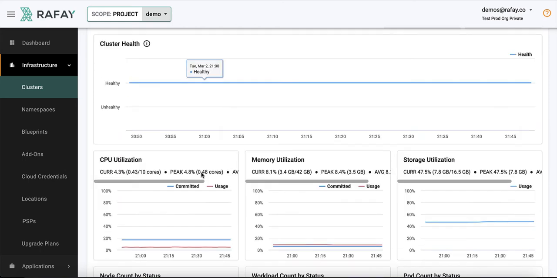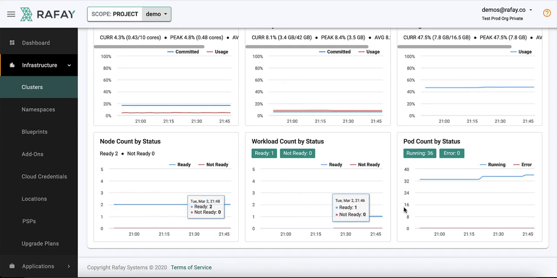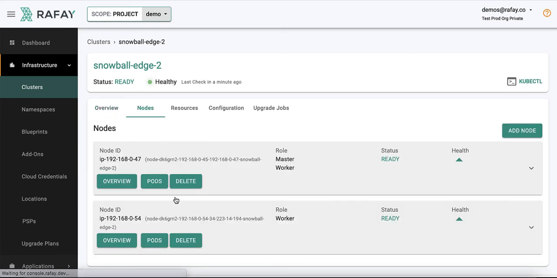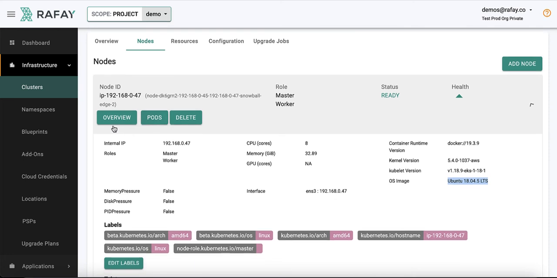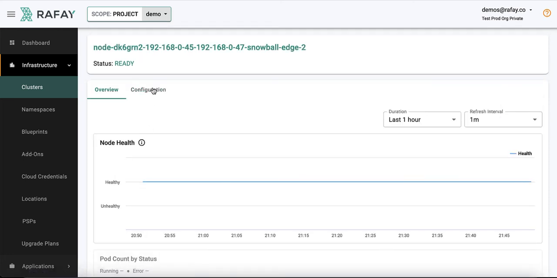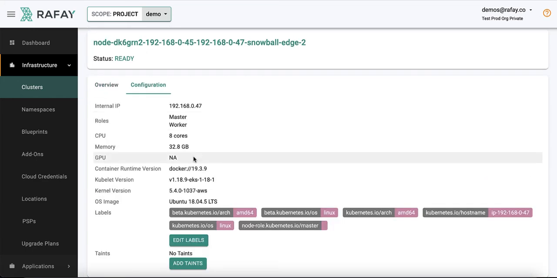What we're seeing now is a cluster dashboard where the administrator can easily and quickly view things like CPU utilization, number of workloads, number of pods at a glance. A node level dashboard also is provided where all the metadata associated with nodes is instantly available at the fingertips for an administrator. If necessary, they can also dive deeper into a node level dashboard where they can look at the number of nodes, number of resources available on the particular node.